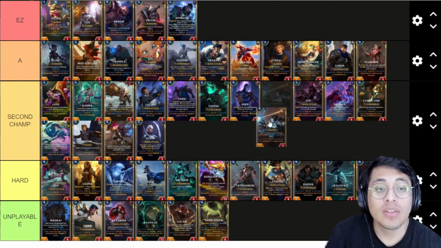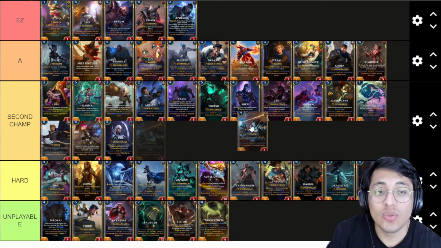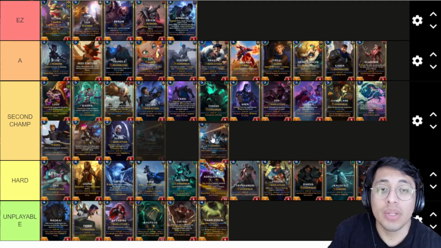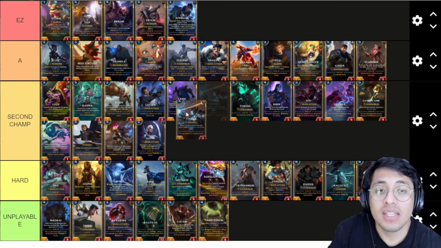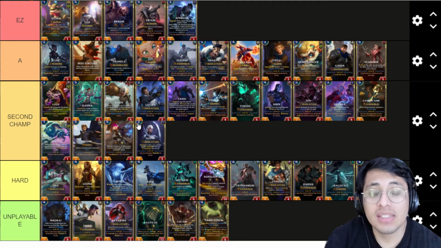Victor, I think Victor is a little tough because you have to learn how to manage his resources. But at the same time, he does snowball pretty well. You'll start to appreciate how good Victor can snowball. I would definitely say he goes somewhere here in between Taric and Thresh. I think you can definitely get him as a second champion.